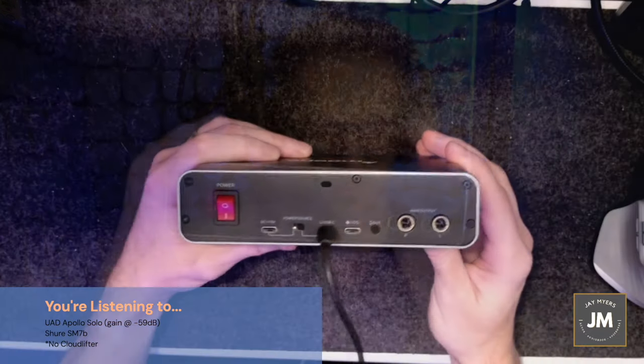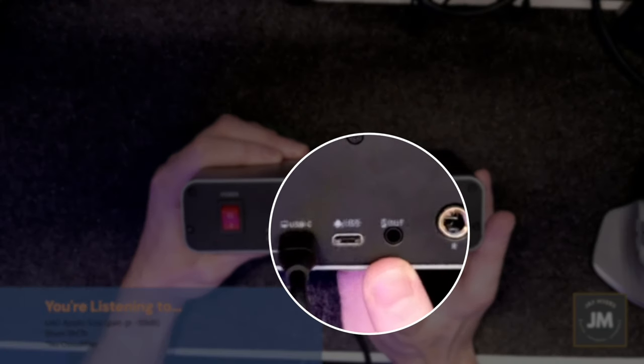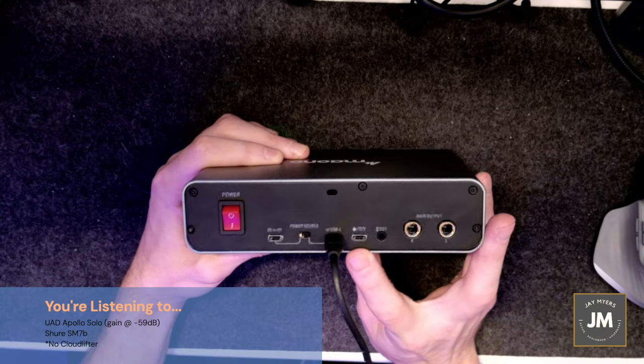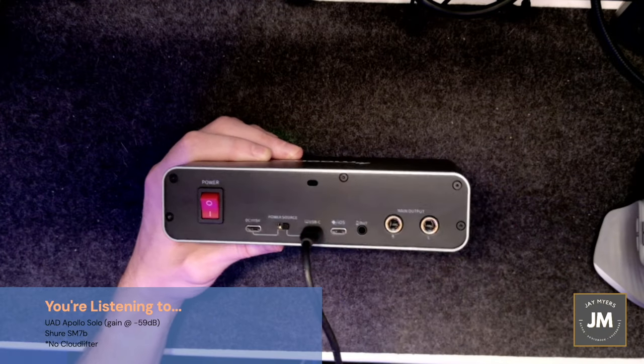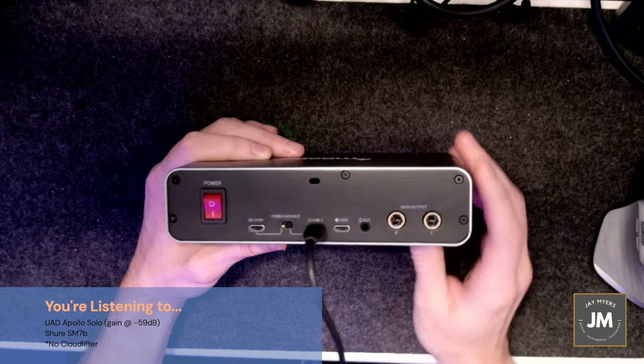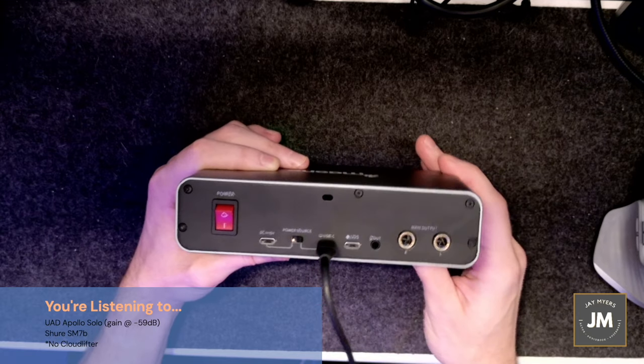So having external power can just sort of offload the battery drain and needs of a mobile device like a phone or your iPad. And by the same token, it also has a jack here directly for your iOS or Android device, which is helpful if that's in your wheelhouse, if you're doing a mobile recording for a podcast, something like that. And then, of course, here are your monitor outputs if you want to plug in speakers.